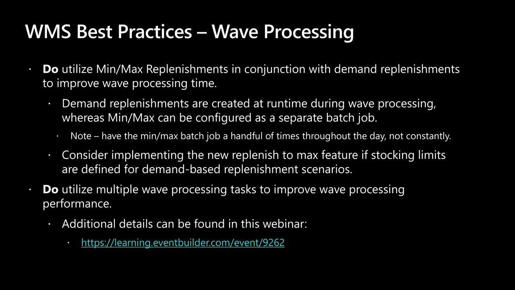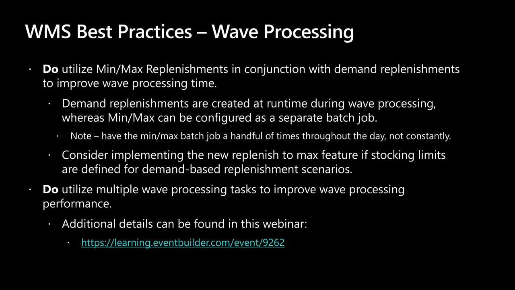So what we recommend is if you do set up min-max fulfillment levels in a warehouse, let's say you have bulk storage areas, and then you have pick faces, and you need to move product from bulk storage into where orders are actually going to get picked for fulfillment. What you do is you'd set up these batch jobs to run, again, depending on the flow of the work in the warehouse, maybe a handful of times, 2, 3, 4 times a day, we'd set up these min-maxes.